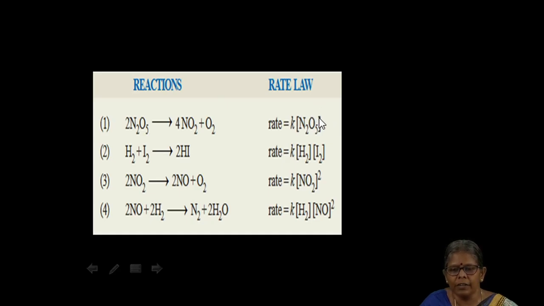When we measure the rate of reaction with respect to the concentration of N2O5, when the concentration is reduced by some factor, the rate of the reaction is slowed down by the same factor. If the concentration of N2O5 is reduced to half, then the rate of the reaction is also reduced to half. Therefore, the rate of the reaction is proportional only to the concentration of N2O5 to the power 1, and not to higher values. That indicates the rate law. In the next class, we will see how these powers can be arrived at from the rate reaction and how they can be measured. With this, thank you.